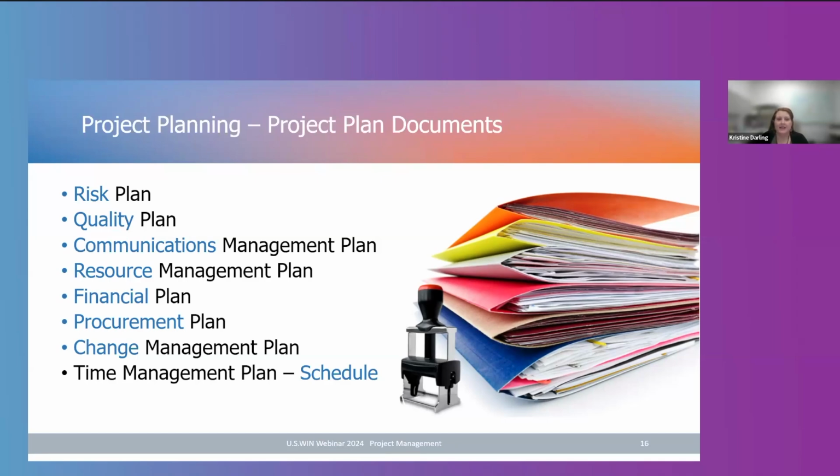As Julie said, when planning anything, you need to make sure you communicate clearly and have contingencies and backup plans for when things do change. And I'll talk more about those later. I'll hand it back to Julie to take a look at how some of those detail plans are prepared.